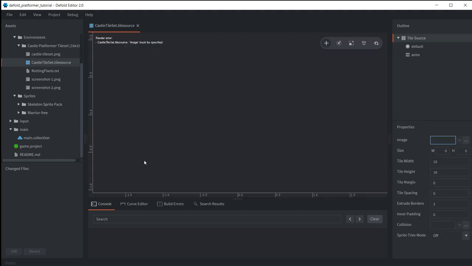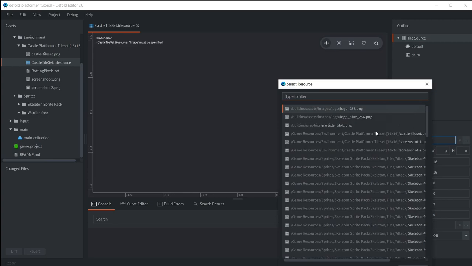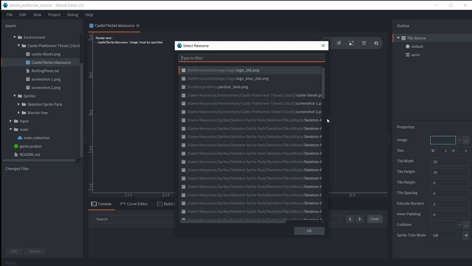You can see that the main window is now opened into the tile source, but it is empty. This is because we have not yet told the tile source what tileset it should be using. In the right pane, you can see that the inspector is displaying the main options for the object and that it is currently highlighting the field image, which is basically the tileset that we want to use. Click on the button with the three dots, and it will open a new dialog, with a listing of all art assets recognized by default, and that we have imported earlier on. Look for the tileset, and double-click to choose or click on the button OK to close.